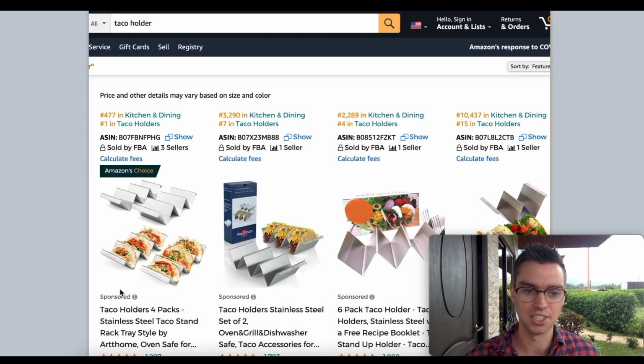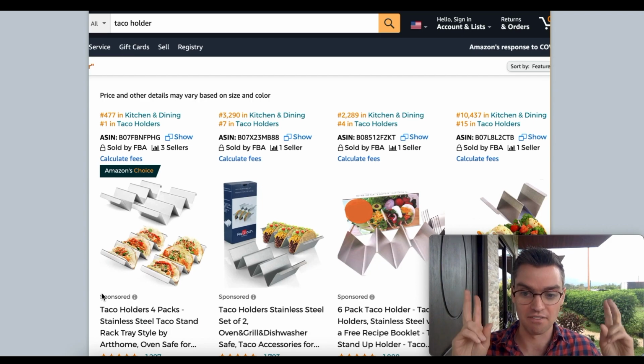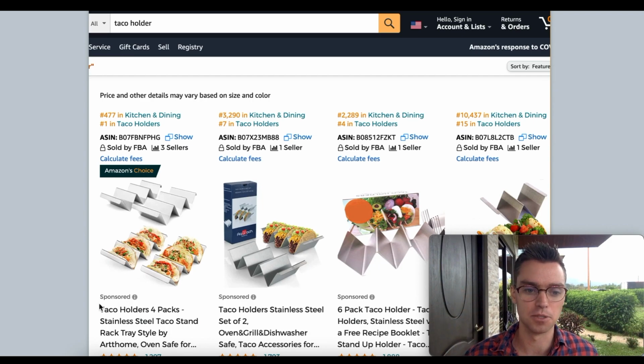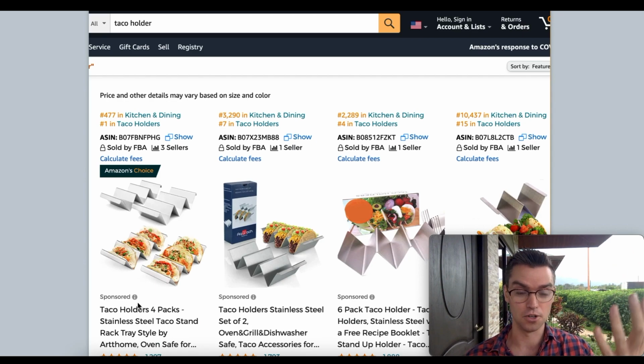And the only difference is that you'll see there's a little sponsored banner, okay? So the only real difference between an Amazon ad and an organic listing, or just a regular listing, is this sponsored banner right here. So it performs really well because people typing this in see it, and it looks just like a regular listing. They have the reviews, the price, everything right there. And click, and it behaves very similar to an organic listing.